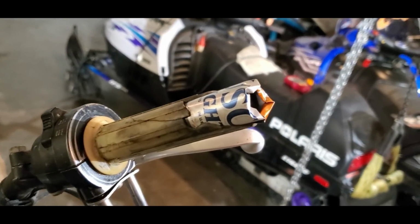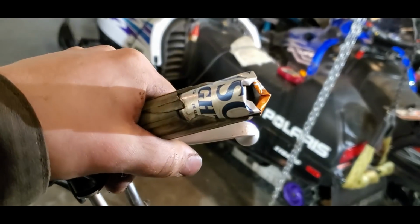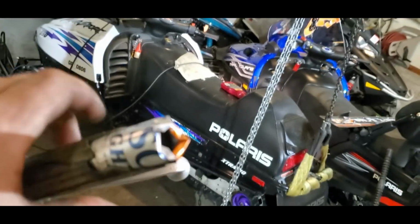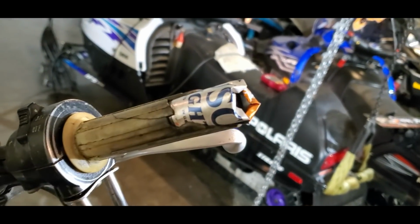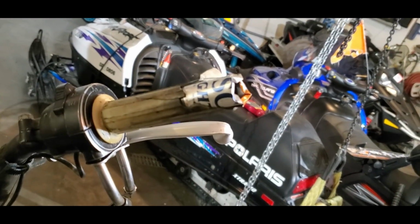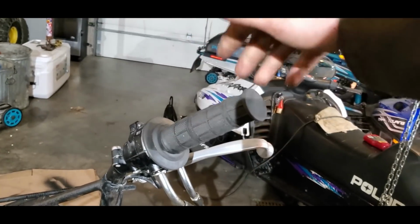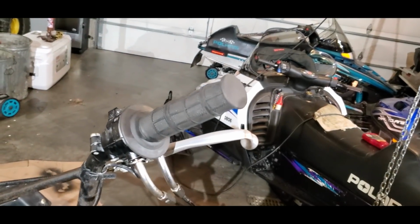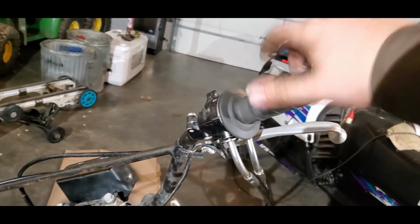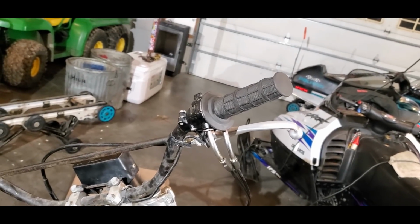Since it was broke out and the grip was sticking to that metal underneath the handlebar, what I did is I just put a pop can underneath, and now hopefully when I slide the grip on, it will still return to its rightful place. Now that I have the grip on, it still returns. Didn't have to buy a single piece. Maybe a little bit chintzy, it'll work. If it fails on me, I'll let you know. If not, I think it'll probably last a while, hopefully.